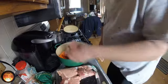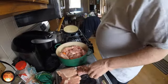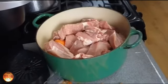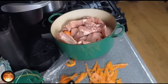Can never have enough. That looks like enough. Is it? I don't know. Put a couple more in there. Yeah, we love our pork. We'll save this for spaghetti. So we stick that in the kettle. You got our sauerkraut in there.